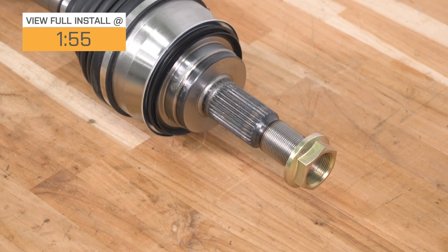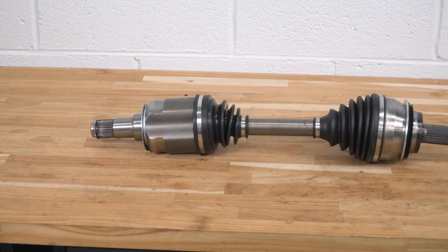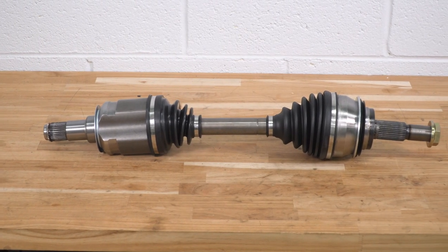Now, the boot sometimes can end up rubbing and ripping, which will throw grease everywhere and allow debris to interfere with the joint itself, which can just damage it that much further. Now, this set will be a great solution as an OE style replacement that will up the durability and longevity compared to your factory axles without breaking the bank for the Tacoma owner looking to daily drive or even off-road their truck.